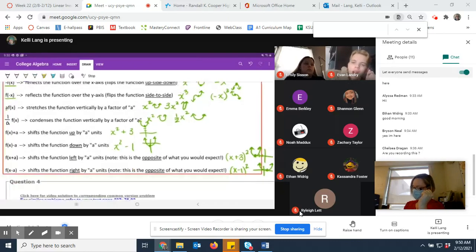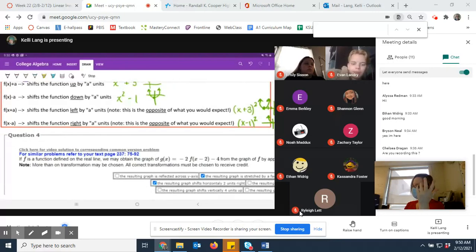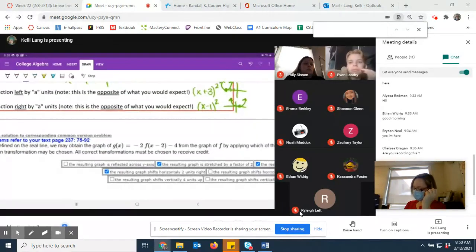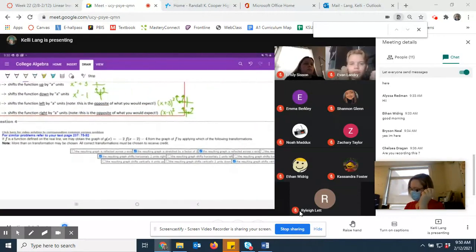In examples, we're going to have multiple shifts. Okay, you usually don't get lucky enough to just have one shift. So let me zoom out so we can get the whole question here, but then I'll zoom in so we can see it a little better. This says if f is any function, we don't know what type, we don't know what our parent function is. F of x is just some function. Then how do we get a graph that looks like -2 times f of x minus 2 minus 4 using transformations? So what we're going to do is go through here piece by piece and talk about what each individual part of this will do to the graph of f.